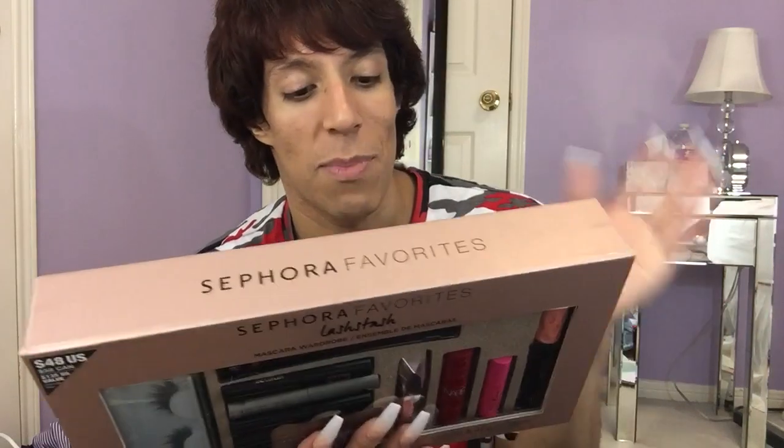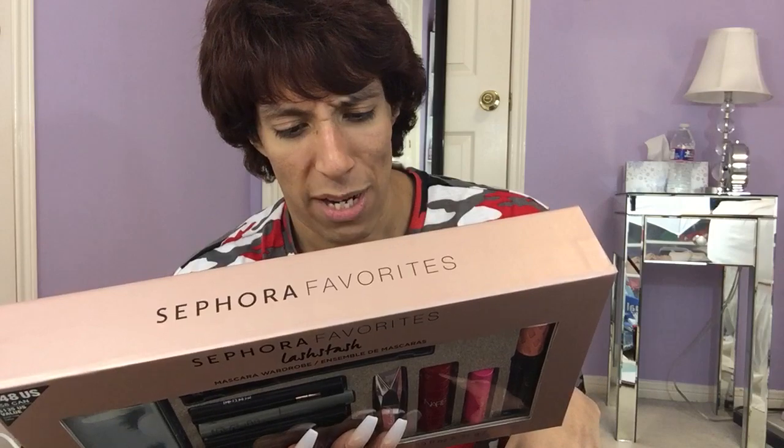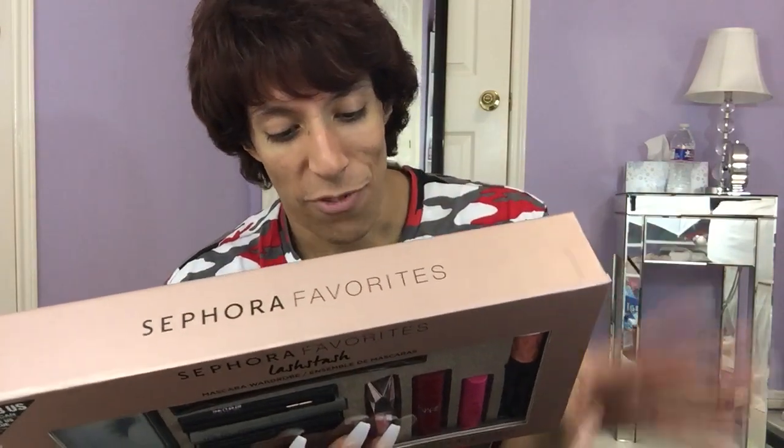Okay, so I got the Benefit Cosmetics Roller Lash Curling Lifting Mascara in black. I got the Huda Beauty Scarlet Lashes number 8. It Cosmetics Superhero Elastic Stretch Volumizing Mascara in super black. Marc Jacobs Beauty Velvet Noir Major Volume Mascara in 10 Noir. I got the Milk Makeup Mascara. You get the point. I got a lot of mascaras. NARS Cosmetics. Pat McGrath Labs Mascara. Well, they're all mascaras. This is the Sephora Mascara.